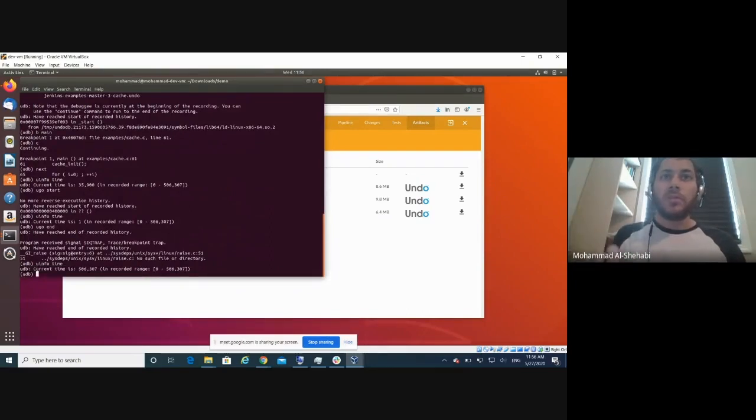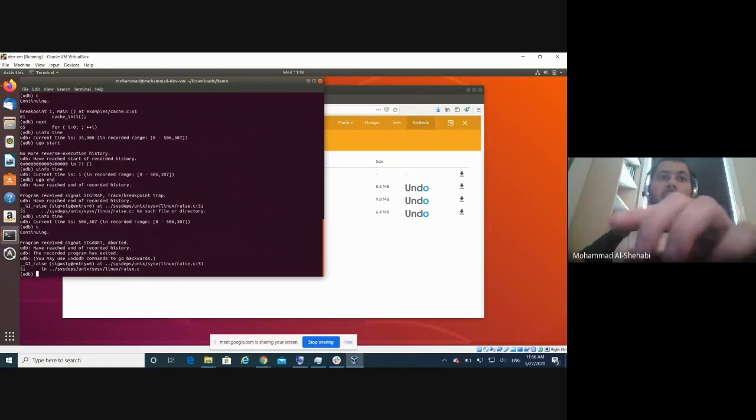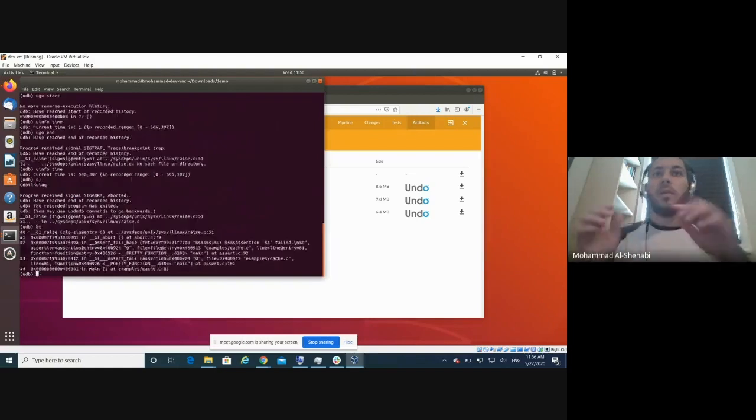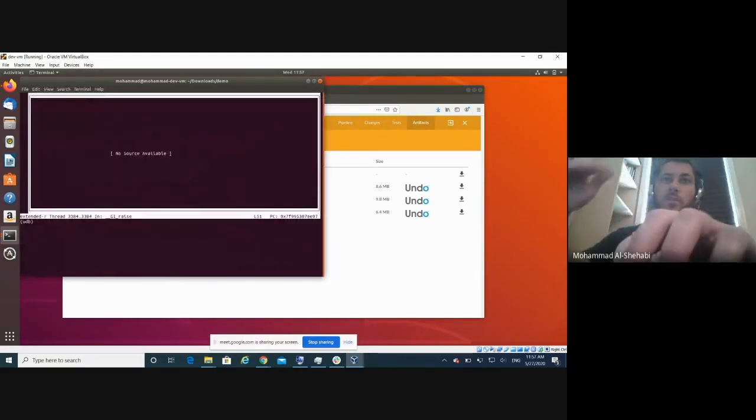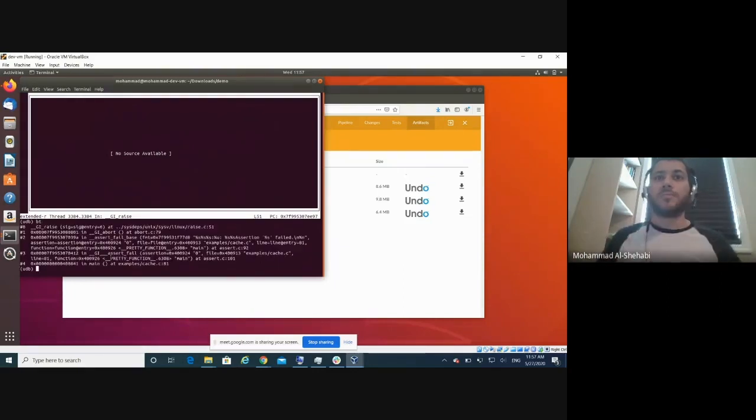You'll note that there was a SIGTRAP over there, and in fact, if I go to any point in time and hit continue, it will run to the next signal. In this case, there's a SIGABRT at the end of the recording, and I can do a backtrace to show me my stack. I'm actually going to switch to something called TUI mode, which lets me see command line and source. So over here, first I'm going to backtrace again. I can see there's an assertion.